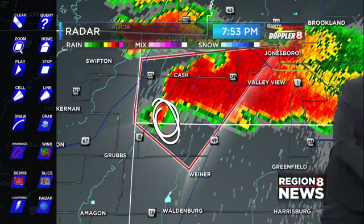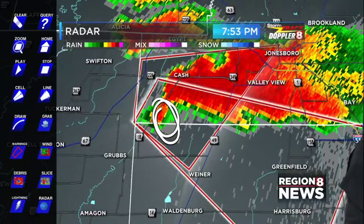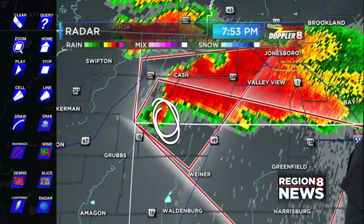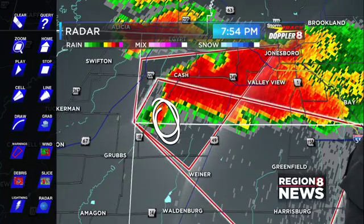So not a heavily populated area, but people do live on that stretch of highway, kind of between Gibson and Wiener is where this, if the tornado stays on the ground, is where that's going to cross. So Wiener, go ahead, get in your tornado safe spot just in case this makes a hard right turn. I think you're okay, but just in case you are within that polygon, so we really need you to take your tornado safety precautions.